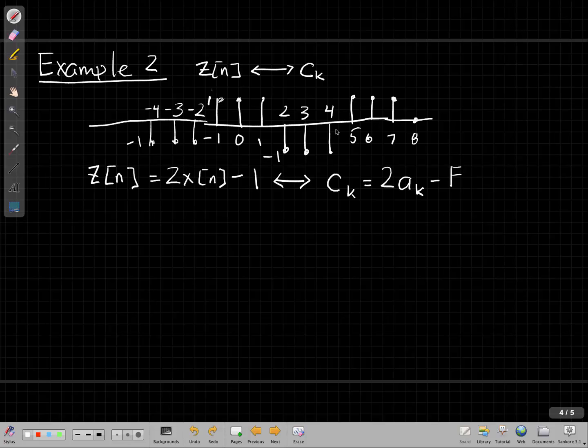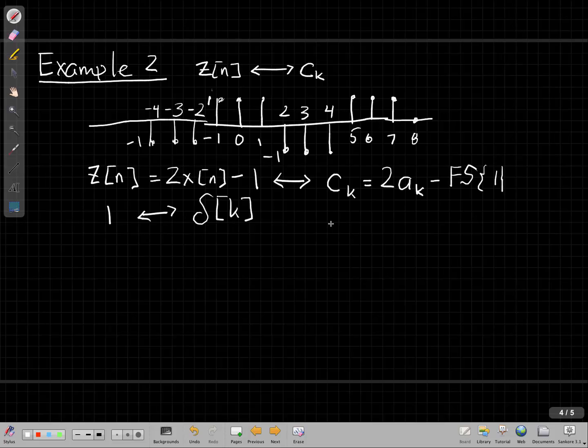Undo that, that was a mess. What's the Fourier series for a constant 1? Well, that turns out to be pretty easy. If I have a 1 on this side, its Fourier series is just an impulse. We won't go through that now. In fact, that's an example in the book. But the constant signal 1 is a periodic signal. If you plug it in, you can show its Fourier series is delta of k. And that makes sense because we've said the k equals 0 term is the DC term, and so it makes sense that a DC signal has a Fourier series that only consists of a DC term.